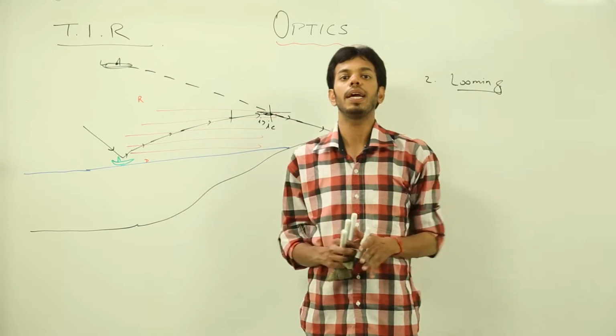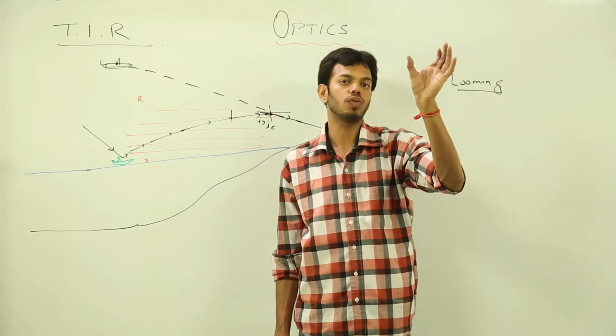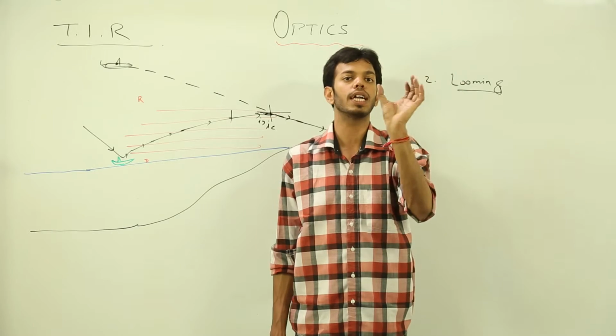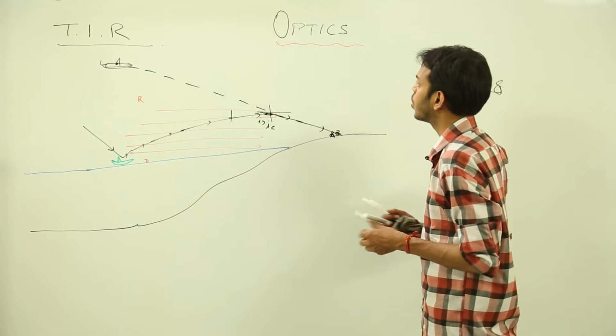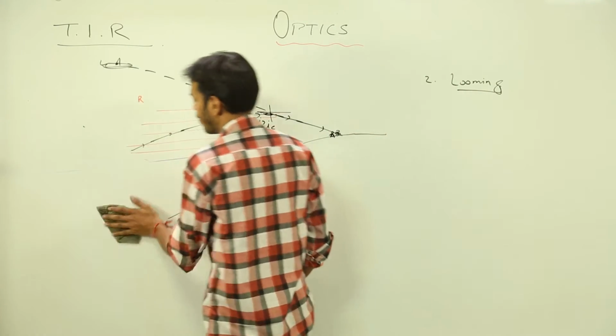It will be appearing like a boat is suspended somewhere in the atmosphere, no connection with water, no connection with anything. It is just suspended for a while. So this phenomenon does happen. This is called looming. Okay, so these are those phenomena which are associated with total internal reflection, but we are not causing them.